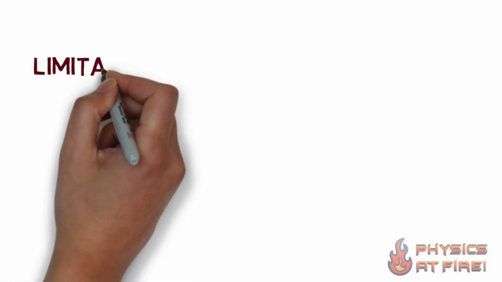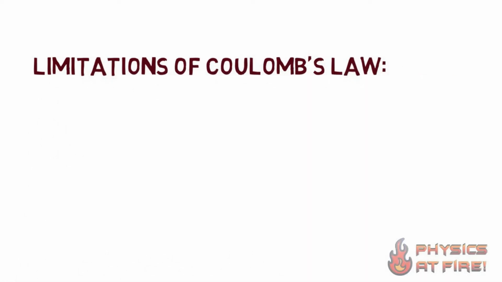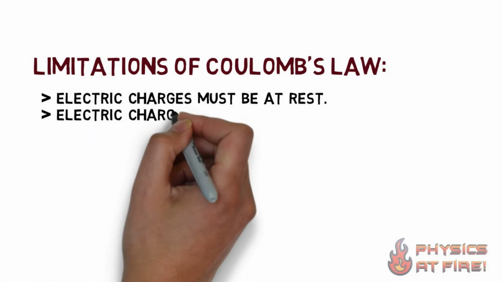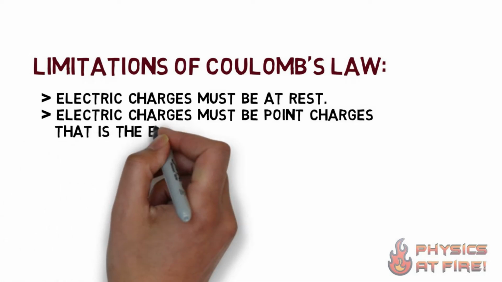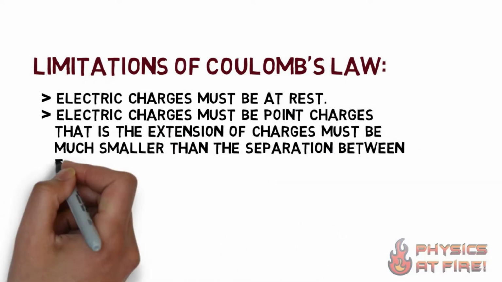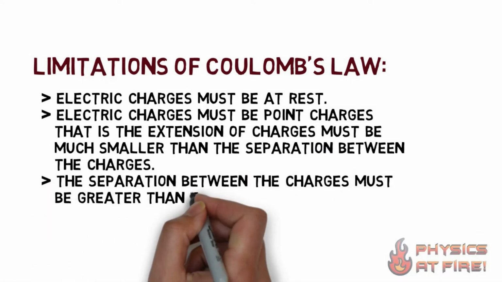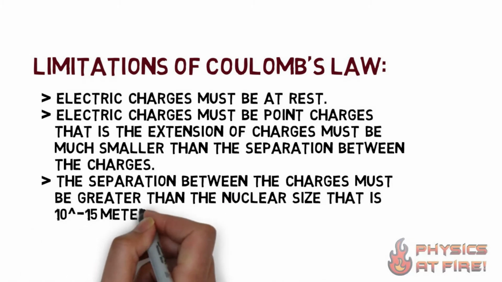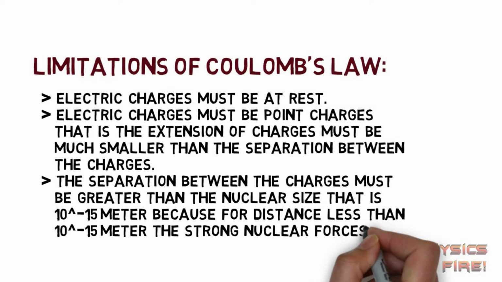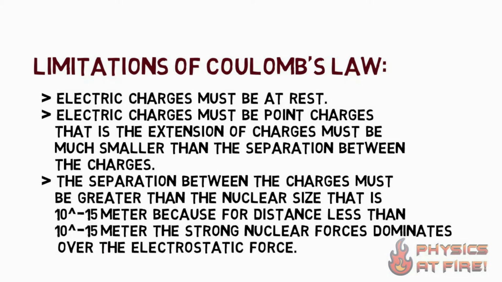Now, coming towards the limitations. Electric charges must be at rest. Electric charges must be point charges, that is, the extension of charges must be much smaller than the separation between the charges. The separation between the charges must be greater than the nuclear size, that is, 10 raised to power minus 15 meter, because for distance less than 10 raised to power minus 15 meter, the strong nuclear force dominates over the electrostatic force.